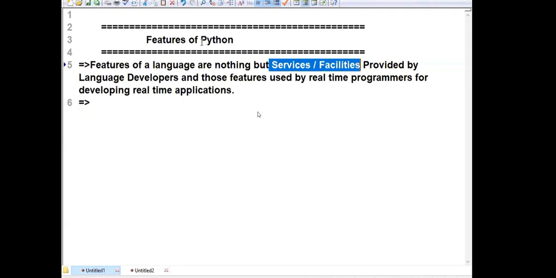Same thing. They know the programming of Python, but they don't know the facilities. If they don't know, the programming is of no use. They don't get the job. And I already told you in yesterday's class, by knowing only theoretical things, we never get the job. We need to know programming completely.